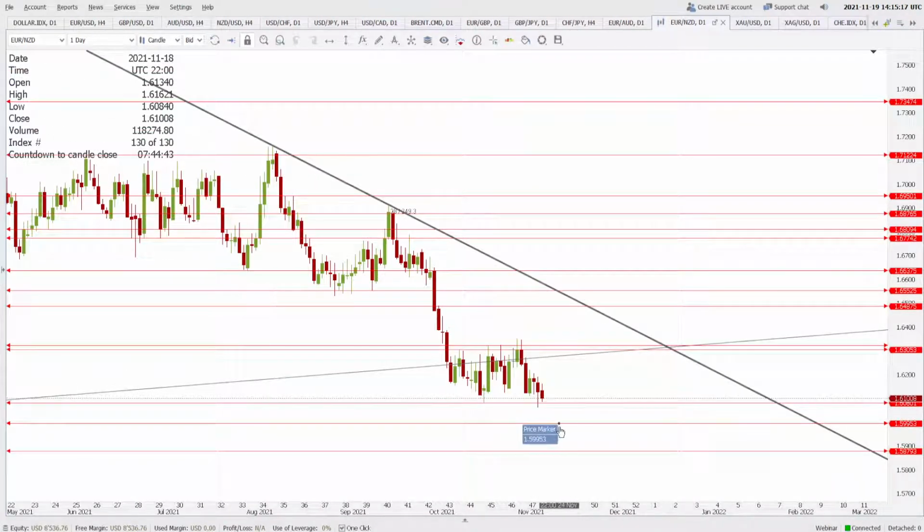Euro New Zealand also does not have much in the price action, just an inside bar today. But if it is able to close the day below 1.6080, it will be a weekly closing below 1.6080 and it will open the way for 1.5995 and 1.5879 in this market. If it continues higher from here, then the 1.6305 area will attract sellers in this market, which is a strong resistance zone.